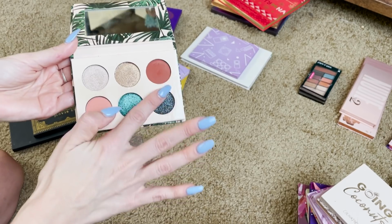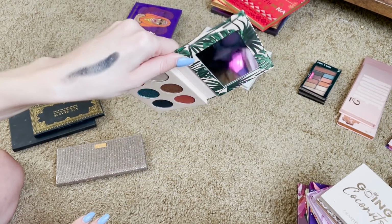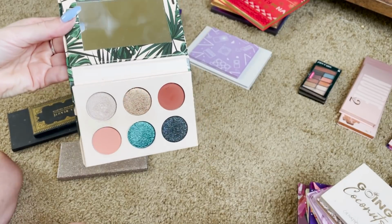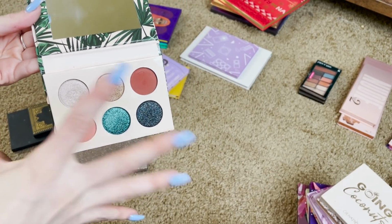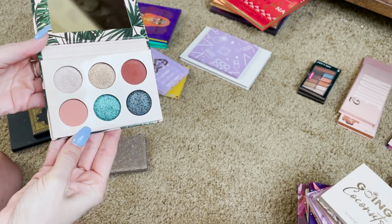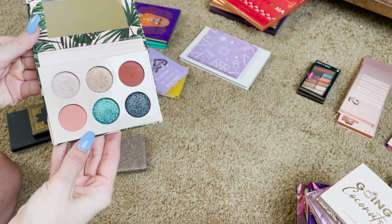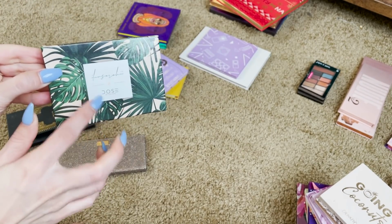Oh my gosh, it is beautiful though. Look at that. Whoa. It's like a black base with like silver and blue sparkles throughout. I'm not even sure how I would use that, but I do really like it. So I am gonna put this in my summer desk drawer makeup set and see how I feel at the end of the summer if I'm gonna declutter it. So it's kind of like on the chopping block type of situation, but I do love Dose of Colors. I love their formula. So I will keep this for now, and I will kind of reevaluate at the end of the summer and see how I feel.